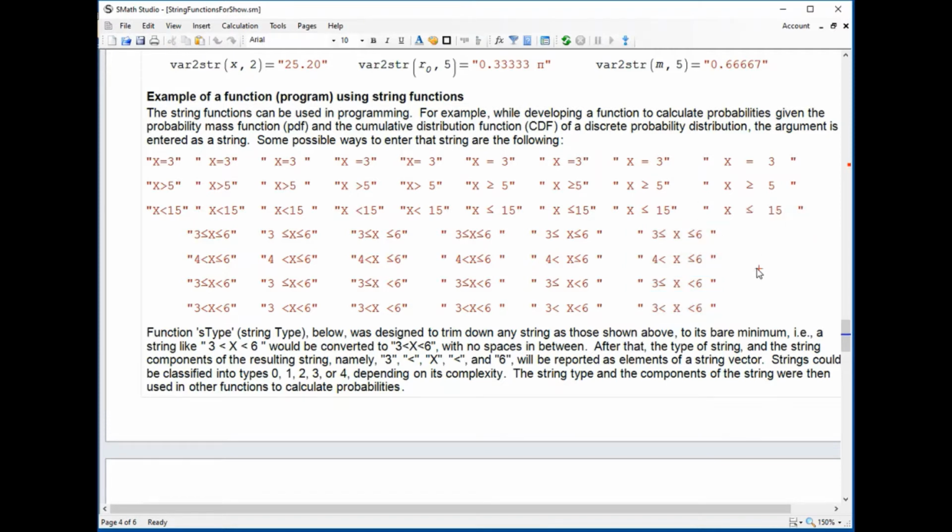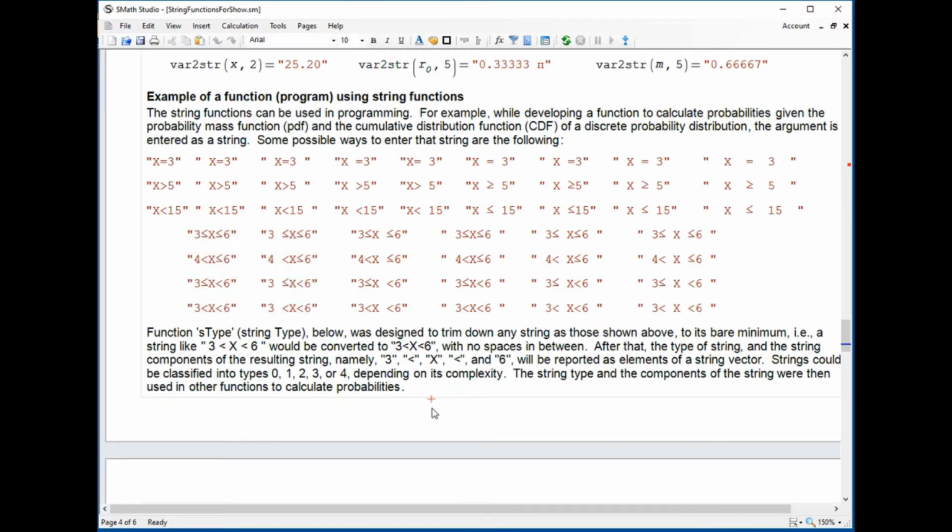And so what I want to do is that if I encounter something like this, I want to eliminate all the blank spaces and reduce it to something like this. Once I get it to something like this, then I'm going to do the following. If my first character is an X, I know it's going to be one of these cases: X equal, greater than, less than or equal, and so on. If my first character is not an X, then I'm going to expect this to be an interval.